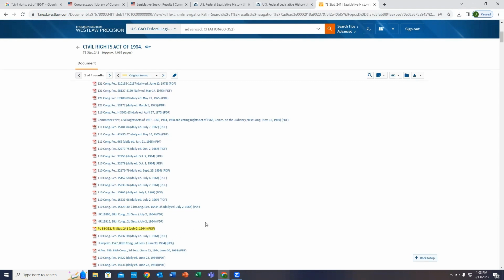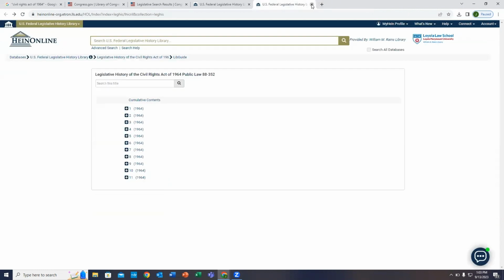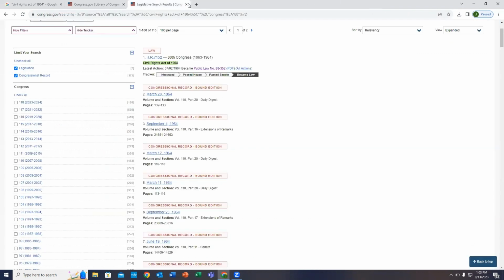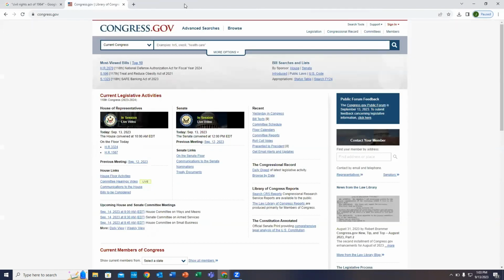So all of that are ways to get the legislative history of the original bill. I said I was curious about Title VII, and so I went looking for the legislative history of the original bill, the Civil Rights Act of 1964, that helped us get to Title VII. But sometimes the thing that you want isn't the original bill, it's an amendment. Title VII's been amended a few different times. And that's part of why the best source is the current code section.